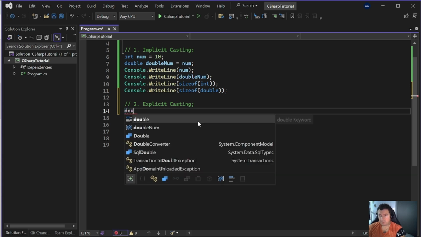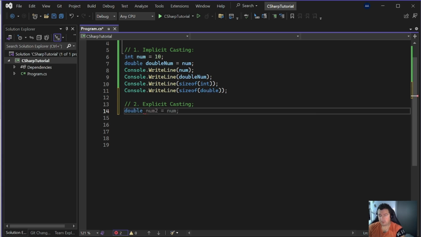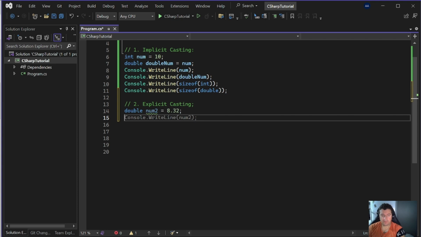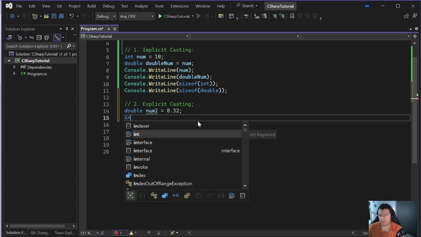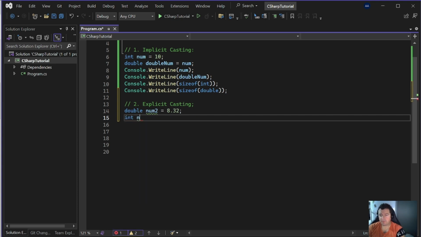Let's write a double. Let's call this num2 and give a double number, for example this one, and you can convert this number into integer by just doing (int) num2.